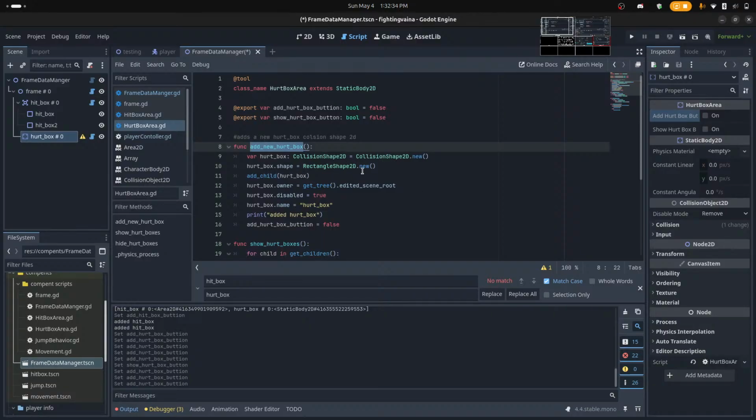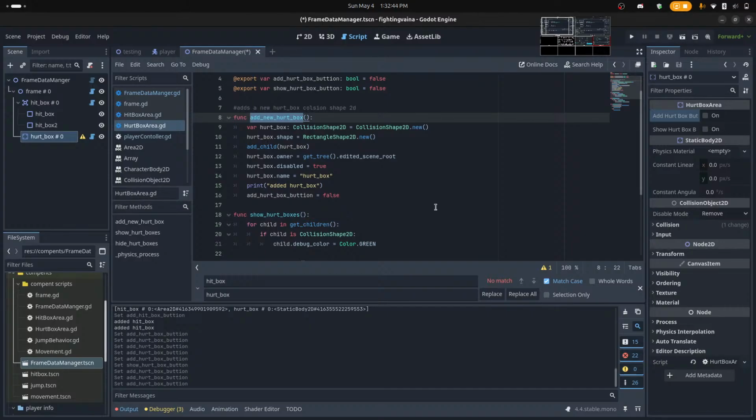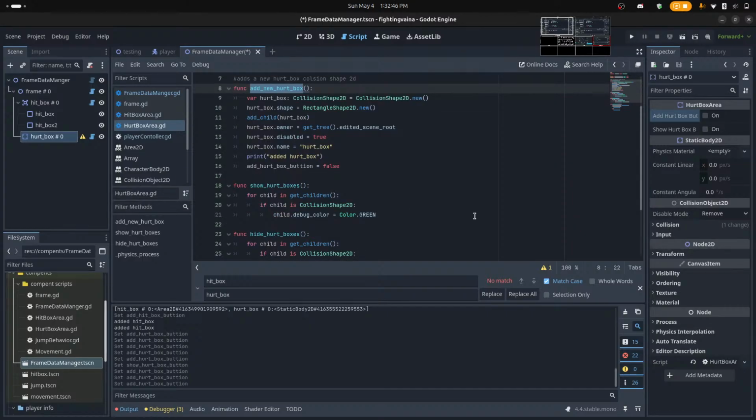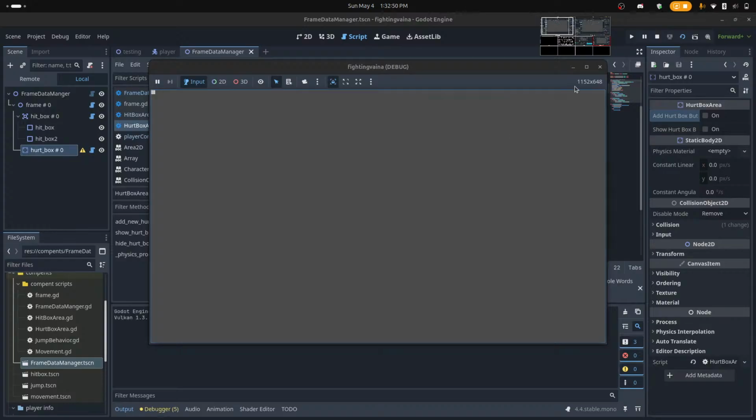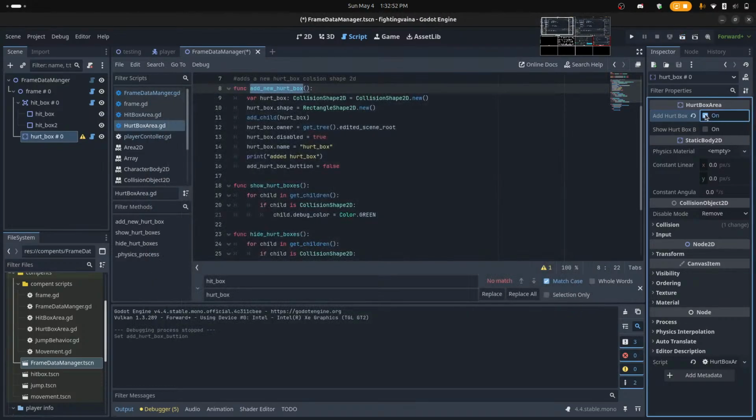Hurtbox, var, hurtbox, shape, add child, hurtbox, owner, true, disable, true, var. Run the scene, where's the error? It's not giving me an error, that's a bigger problem. Uh-oh.